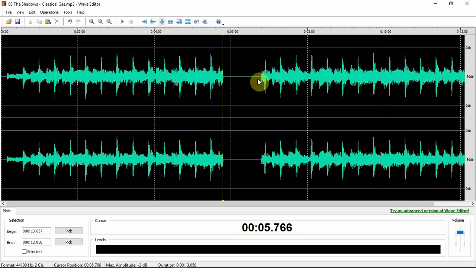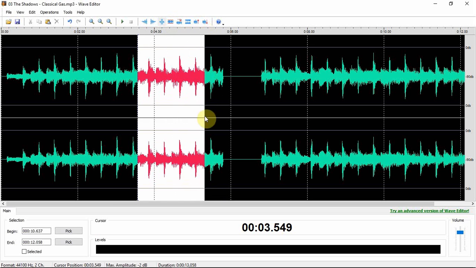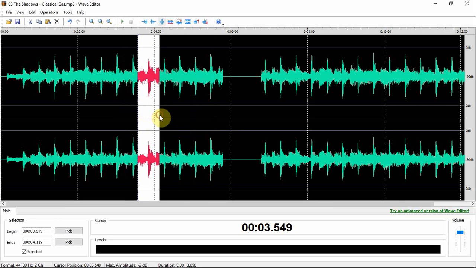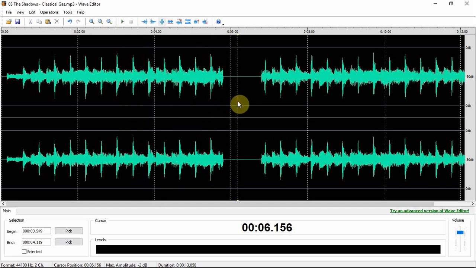So if you wanted to replace a section, I'd have to delete that section and then put in the silence, so that it replaces that part of the track. So that's how that works. Now that we've got the silence in there, let's see all these other options. They don't apply to a section of the track like the ones I've shown you have. They apply to the whole track.